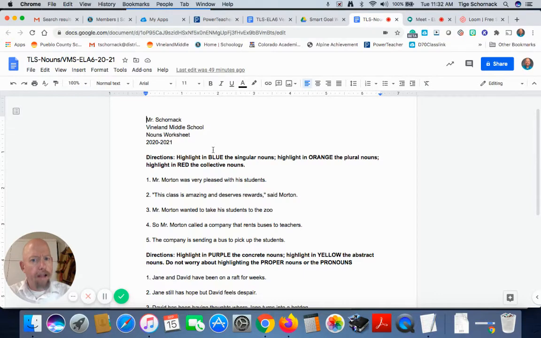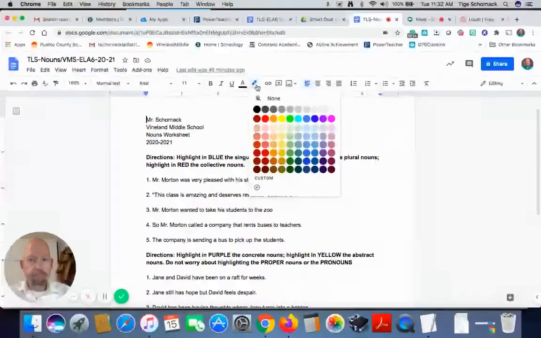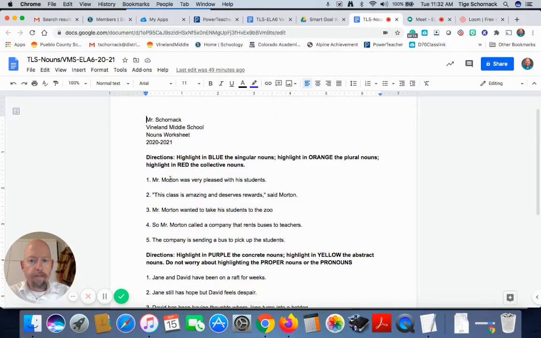So we're going to highlight in blue the singular nouns. How you highlight is you go up here to the highlight color. I'm going to click on blue. And we're going to do the first sentence together. So, Mr. Morton was very pleased with his students.